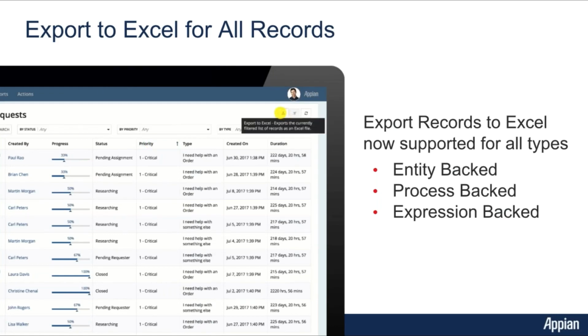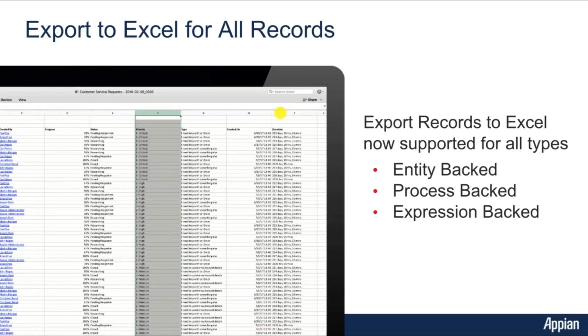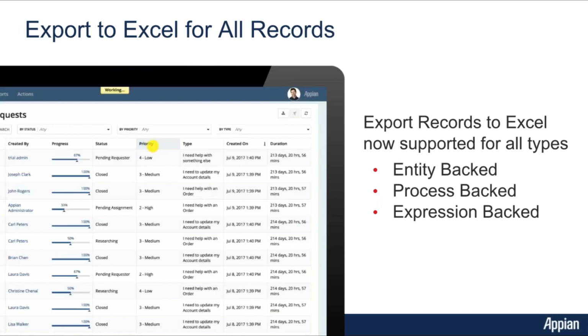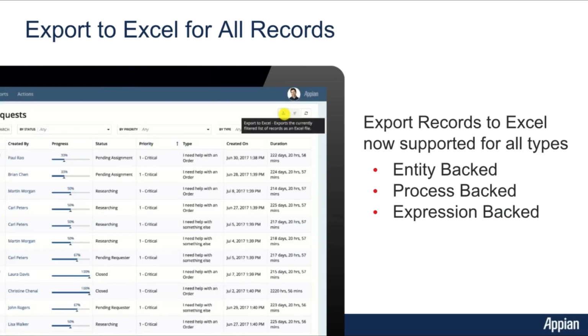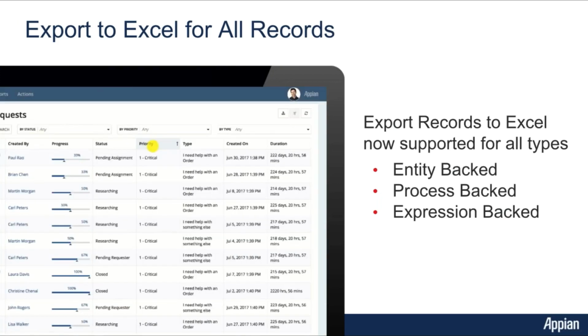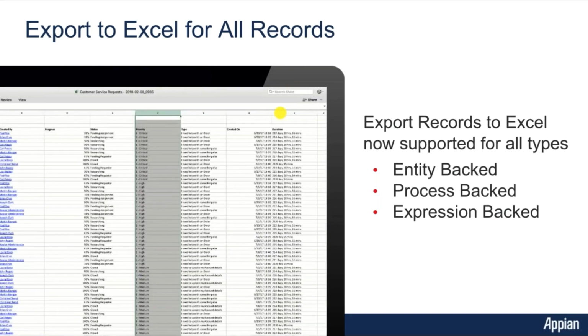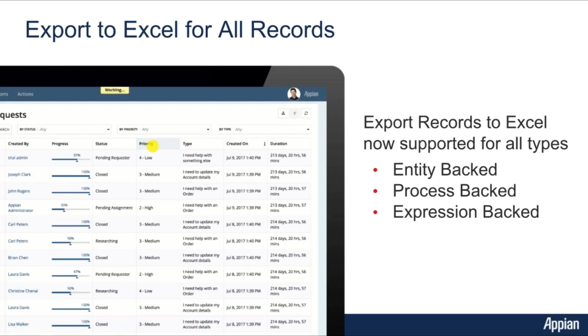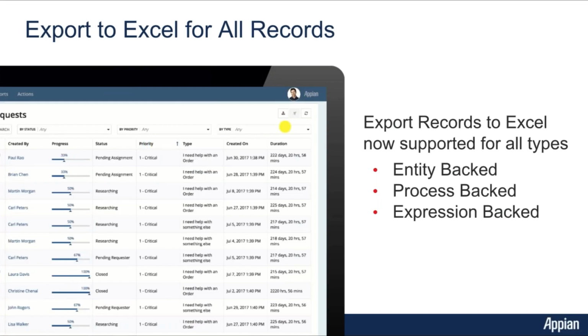As a reminder, to access this function, you need to turn it on inside the record type designer. Once you enable export to Excel for a record type, you'll see that export function appear in the upper right. The user simply selects it and they get that export directly out. As a reminder also, it preserves all filters and sorts during the export. So as I hit the export button, you'll notice that the sort is exactly as I had it before inside the record list view.